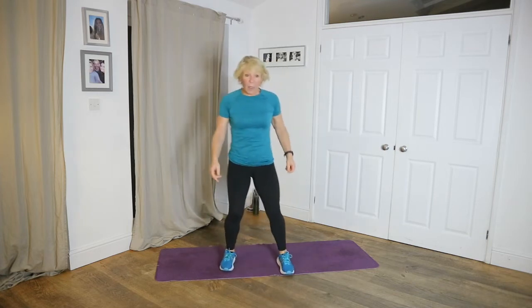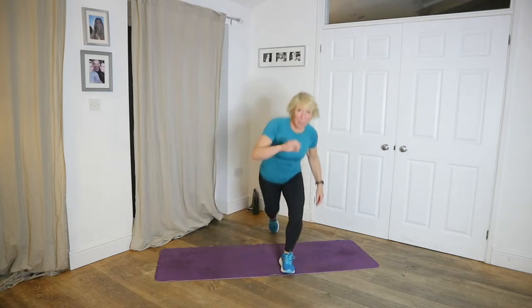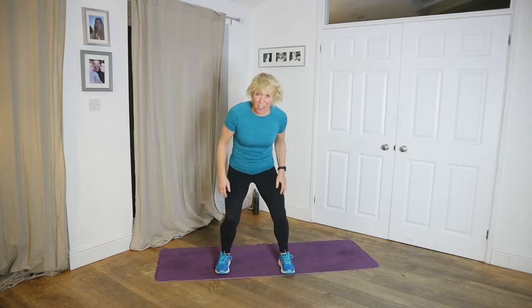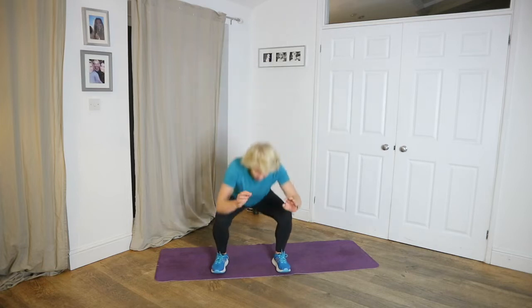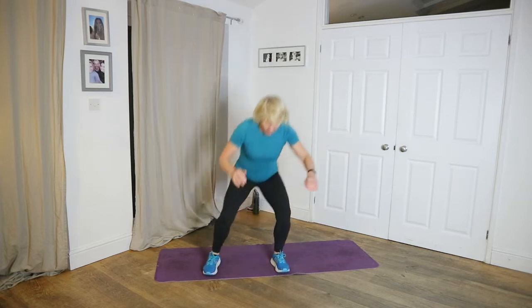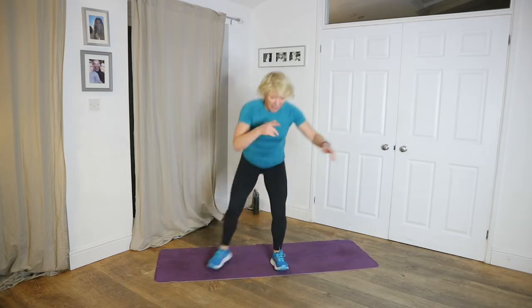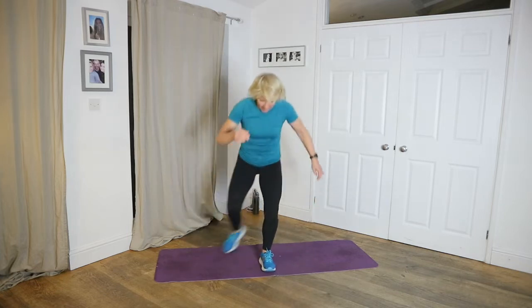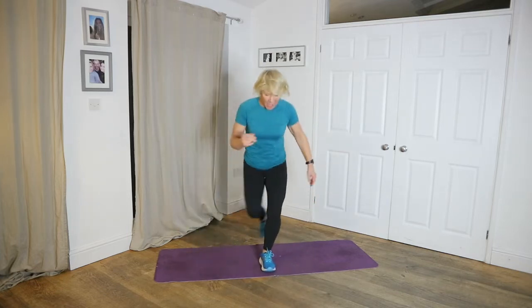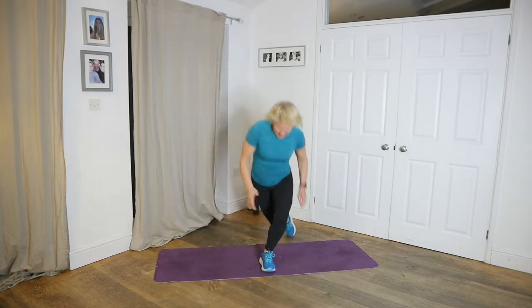Squat with a curtsy lunge on one leg, watch. Now this is quite fast paced, and it means that leg really hurts. Five, four, three, go slow if you want to. Squat, curtsy lunge. That's it. Squat, curtsy lunge. This foot is always staying straight. Oh, the left leg. 20 seconds to go.